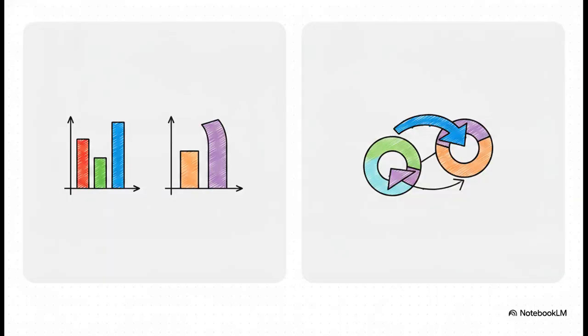But what if we want to compare two totally different means? Let's say we're comparing the historical returns of two competing mutual funds. First, we have to ask ourselves, are these samples independent or dependent? If they're independent, meaning the returns of Fund A have absolutely no relation to the returns of Fund B, we use a t-test that pools the variance of the two samples. But if those samples are dependent or somehow related, like maybe we're testing the exact same fund's returns before and after a major management change, then we use paired comparisons of the mean differences.